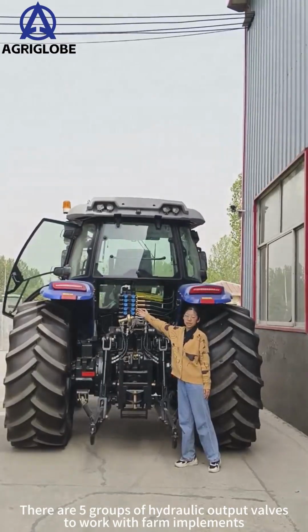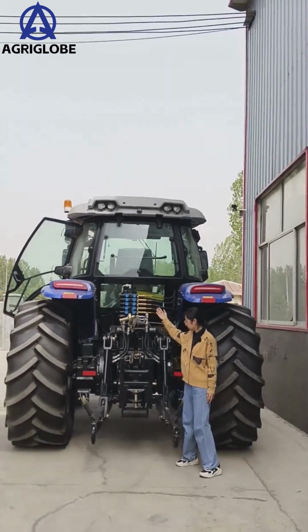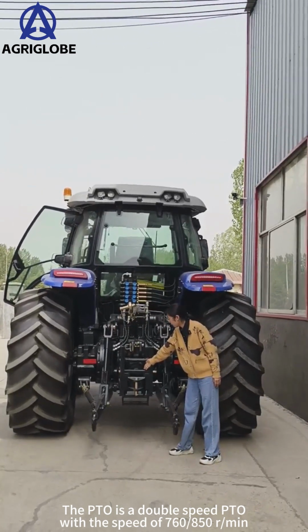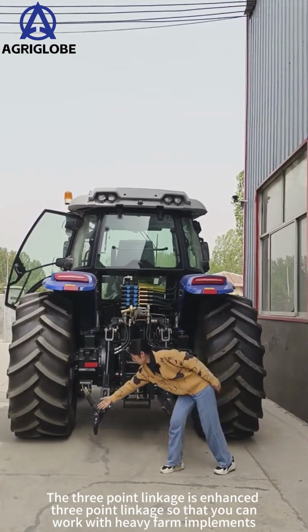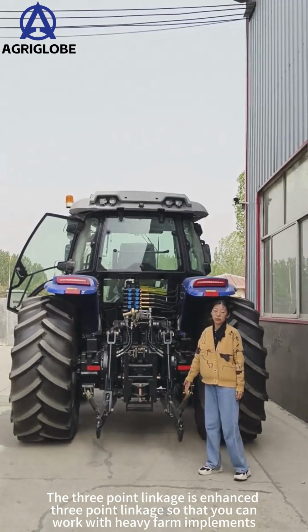There are 5 groups of hydraulic output valves to work with farm implements. The PTO is a double-speed PTO with the speed of 760 or 850 rounds per minute. The 3-point linkage is enhanced so that you can work with heavy farm tools.